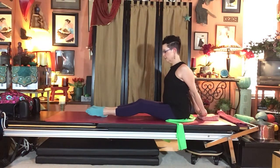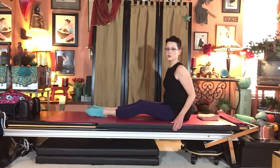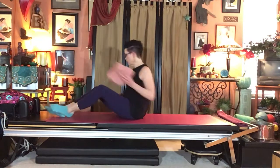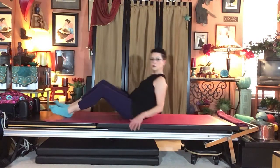Exhale. Good. All right. So now, let's go into our shoulder bridge. No head support. Move that out of the way. And we'll roll down on our back.